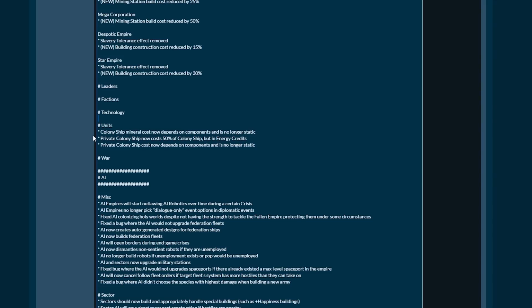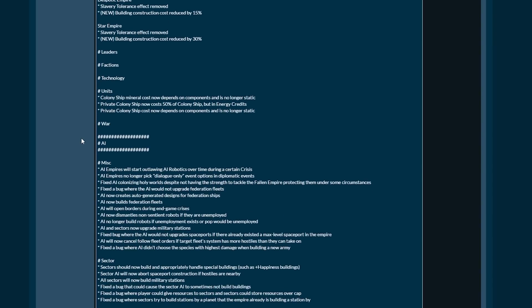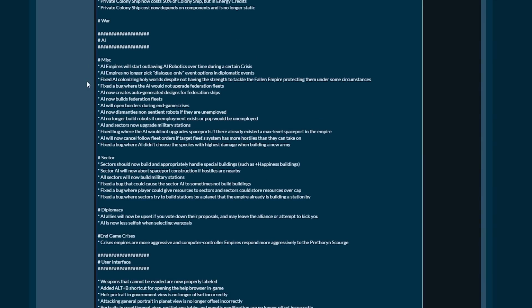In case you didn't know, there's a rare technology which allows you to construct a private colony ship. Costs 50% of the colony ship, but in energy credits. That is cool. The thing with the private colony ship is that it basically puts whatever pops in there because it's private, and they can basically completely change your sector mechanics because the ethics of these people can be completely different.